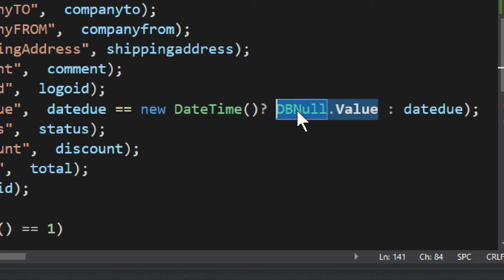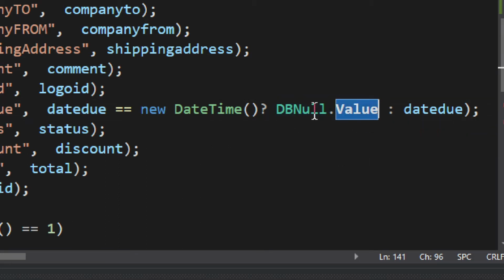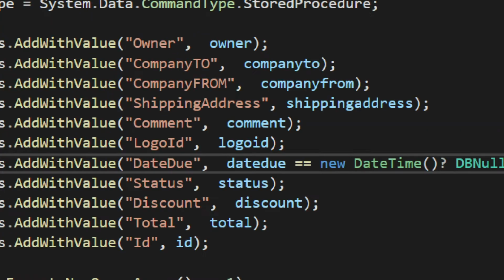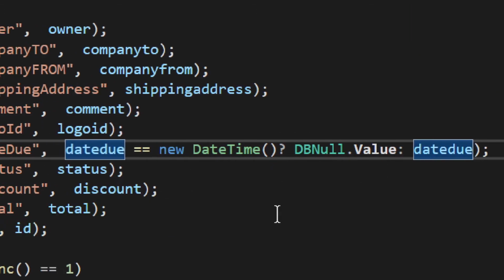DBNull.Value, that is the SQL Server null. It's not this null. It's different. The idea is the same, but it is different. It doesn't convert, so to speak. But this is how it works, okay? So if it does exist, obviously we just provide the date due.